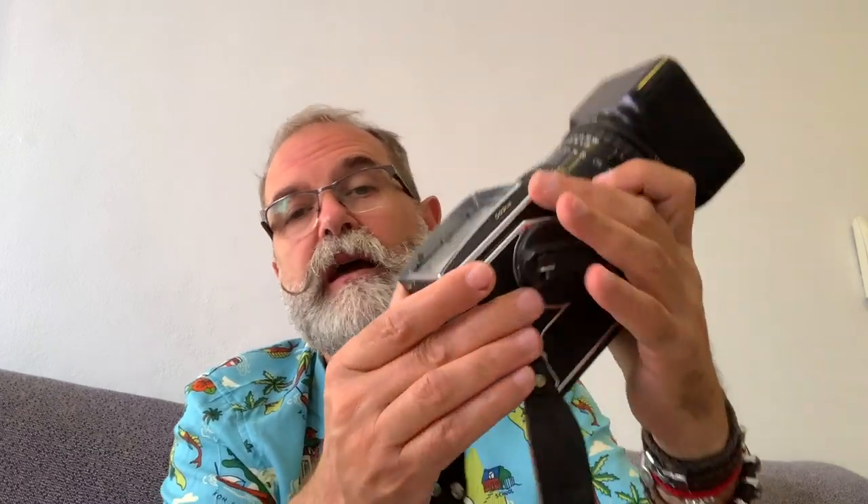This is the glass you're going to use to focus — the focusing screen. There are several kinds. This one uses micro contrast, so when you see it perfectly sharp you know it's focused, but there are also split systems where two lines must come together. You can actually change them. This one is the most luminous, called Acute-Matte — you can see two small notches here. If you don't have these notches, it's not Acute-Matte and it's not as luminous.